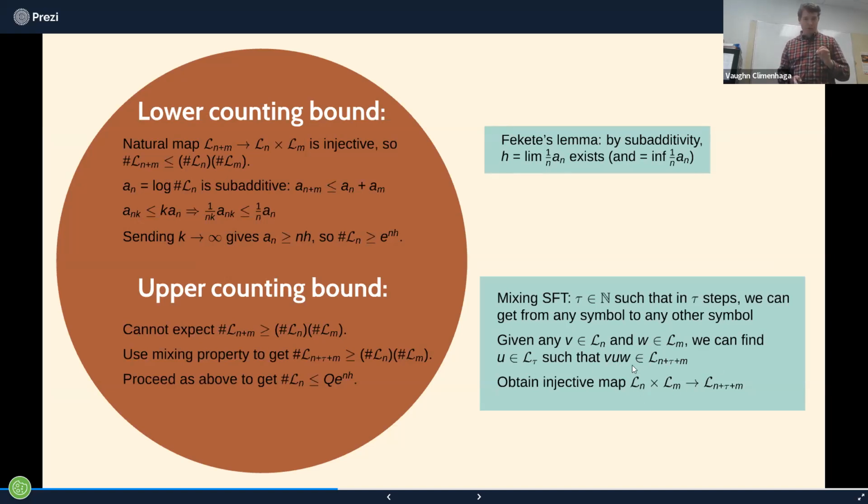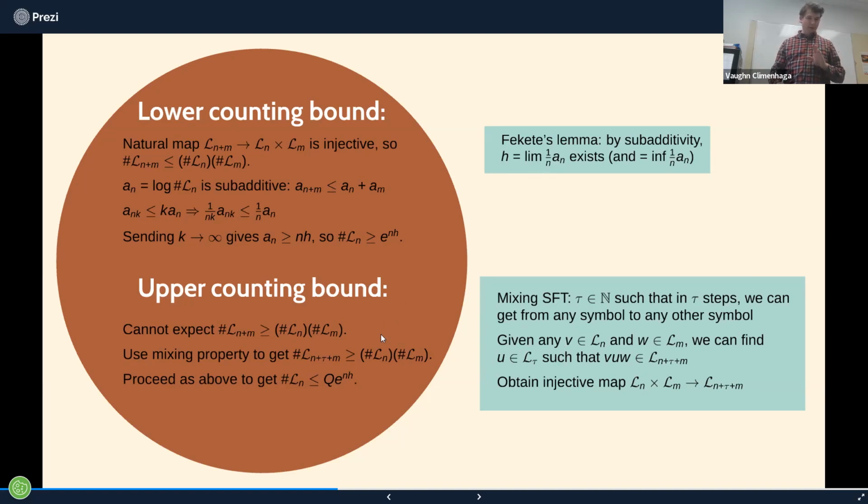And the really crucial thing here is that the length of this is equal to tau no matter how long V and W are. If you just require that there's some word and you don't care how long it is, that's the definition of topologically mixing for a general subshift. So it's really the fact that it's a mixing subshift of finite type that lets you upgrade that to this. And this is what I'm going to call the specification property in a moment.